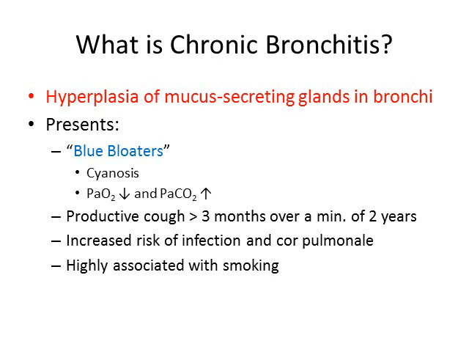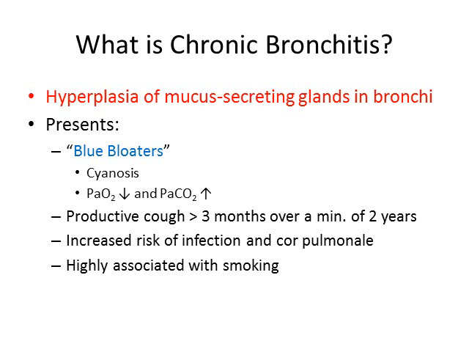So going on to our first disease here, what is chronic bronchitis? It is basically a condition characterized by hyperplasia of mucus secreting glands in the bronchi. And you'll hear the term blue bloaters kind of thrown around by clinicians and probably second-year medical students and people who read a lot of First Aid. But basically it's essentially the easy way for us to remember that these patients are cyanotic. They look like they have a lot of trouble breathing.